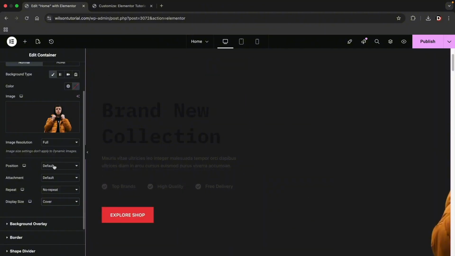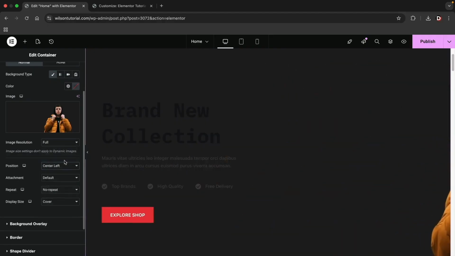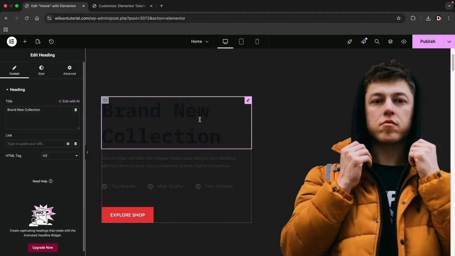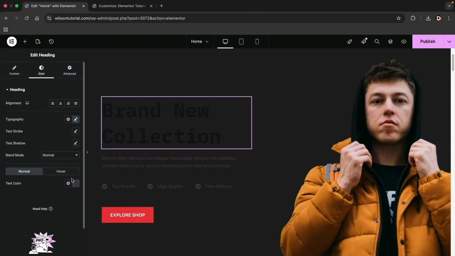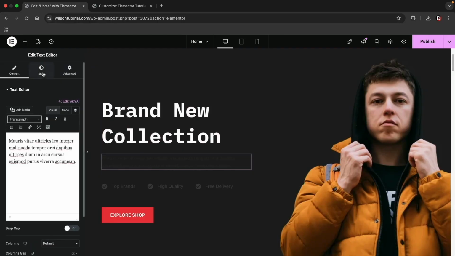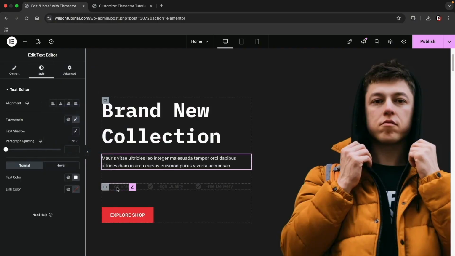And then now we need to adjust the position. So over here, I think center right is good. Too much. Center left. Too much. And then we have center center, which is just perfect. Now, obviously this text, we shouldn't be using black text on a black background, right? So I'm going to click on the text over here and just change this to white. Text color, white. Over here, same thing. Text color, white. And here we have something new.